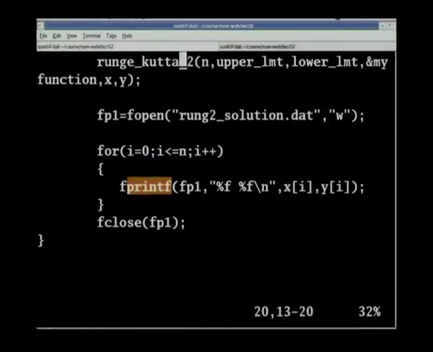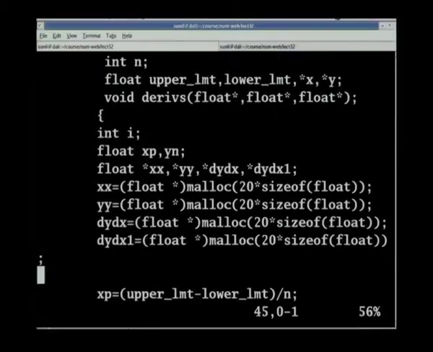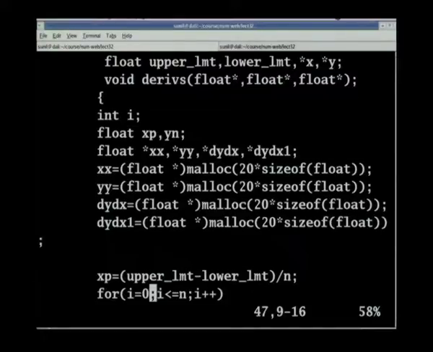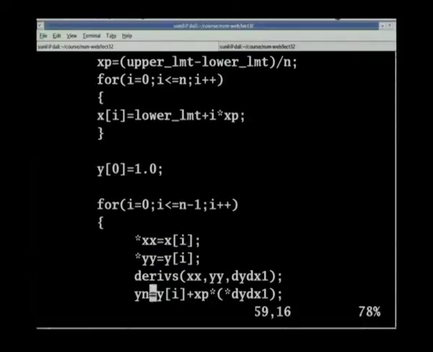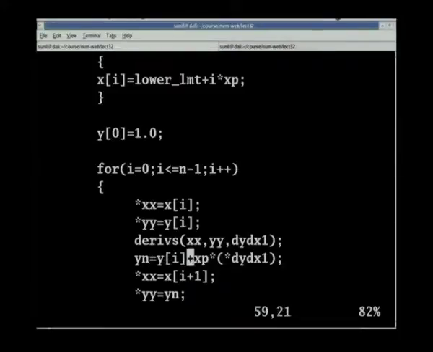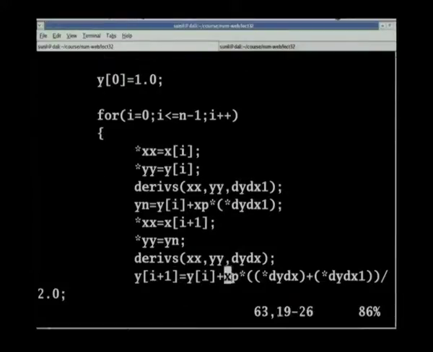Now what does this Runge underscore Kutta underscore 2 program do? It solves the differential equation by writing the solution as y of i plus 1 equal to y of i plus the interval times dy dx, that is, the derivative evaluated at x n, y n, and the derivative evaluated at x n plus h and y n plus beta y n plus f into h. That is what we will see here.